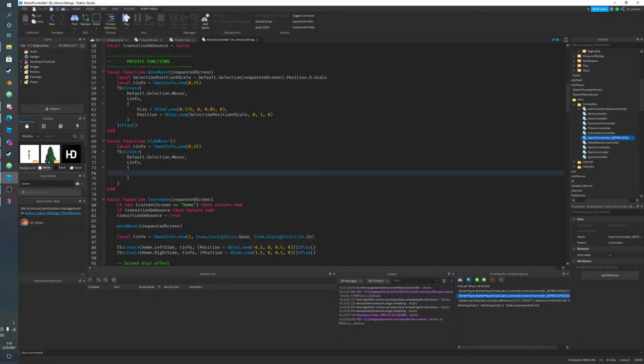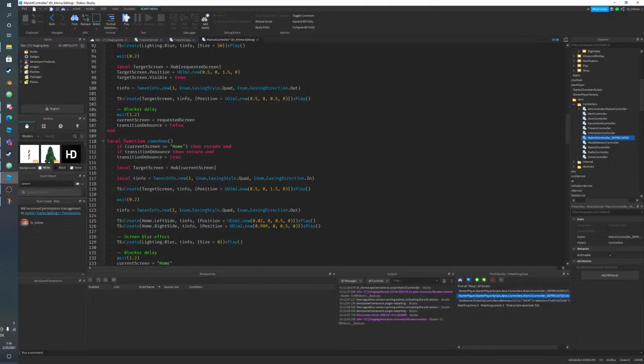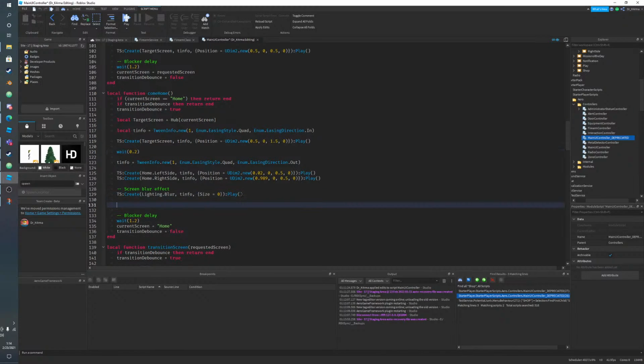All we're doing is setting the size to UDim2.new 0, 0, 0, 0, and then we're playing that. So that is that, and we want to only call this hide mover function once we come home. So in come home, we're probably going to do that right here after the screen blur effect starts fading out. So, hide mover.